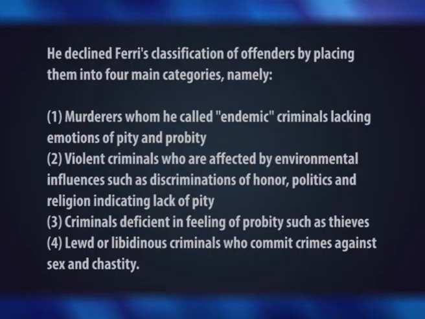He declined Ferry's classification of offenders by placing them into four main categories, namely murderers, whom he called endemic criminals lacking emotions of pity and probity; violent criminals who are affected by environmental influences such as discriminations of honor, politics and religion, indicating lack of pity; criminals deficient in feeling of probity, such as thieves; and lewd or libidinous criminals who commit crimes against sex and chastity. They have deficient moral perception.